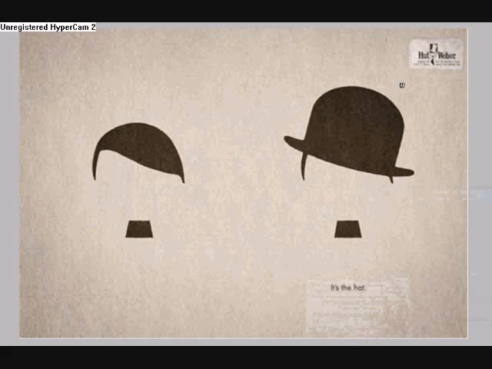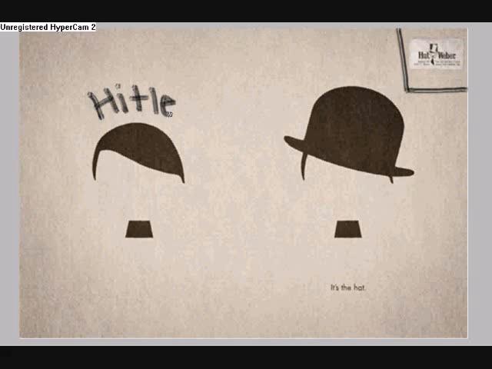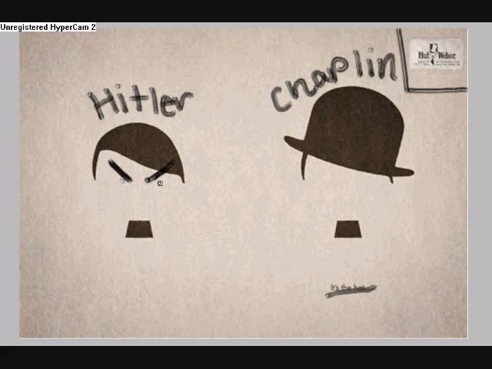This ad is for a German hat company named Hutweber. The company's logo is viewable up in the top right corner of the advertisement. The idea behind the ad is this. On the left side, we have Adolf Hitler with his hair and mustache. And on the right, we have Charlie Chaplin. The same hair and mustache, the only difference being that hat. Basically, the ad is trying to say that Adolf Hitler and Charlie Chaplin were exactly the same, but it's Chaplin's hat that made him a film star and not a dictator as Hitler was.